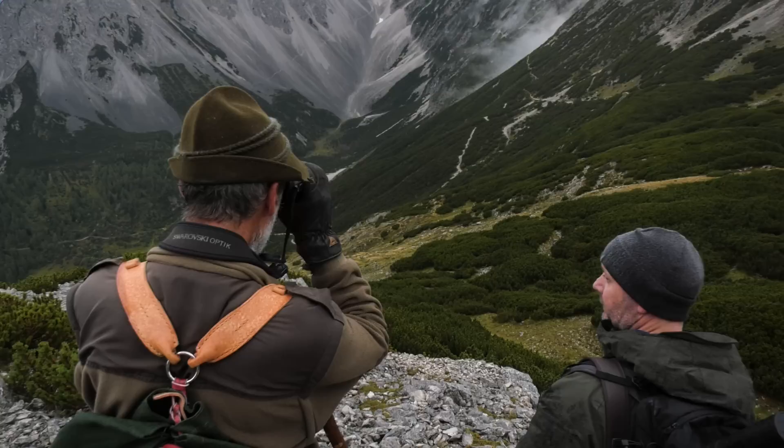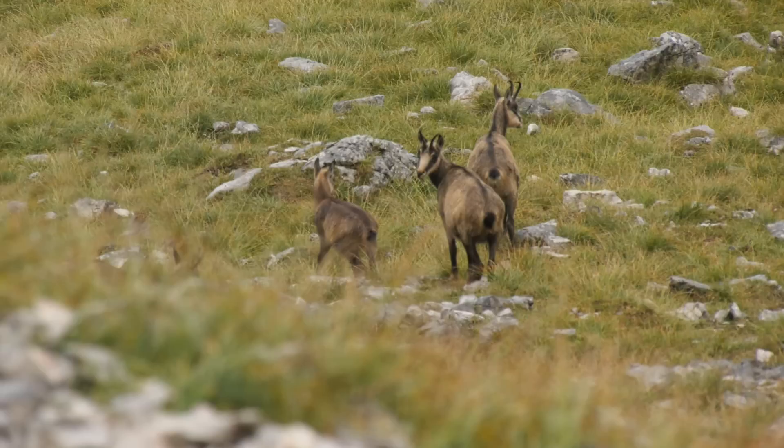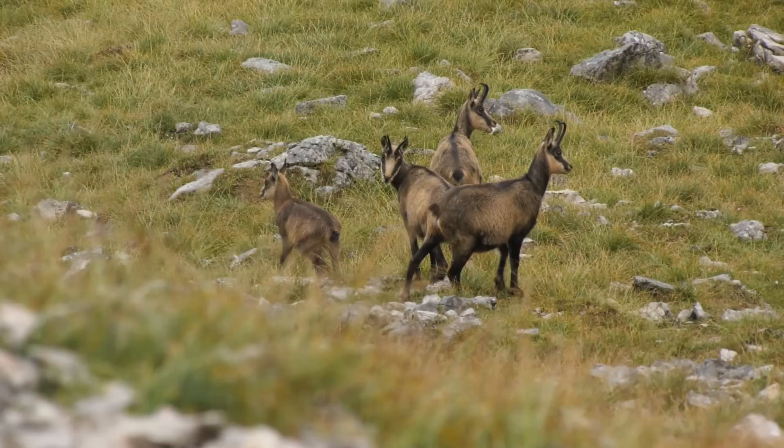There is something pretty incredible about the grandeur of this place, but also obviously coupled with the sensitivity of how they manage the chamois. It is really considered and super selective — we have seen 50 chamois so far this morning and nothing has been what he wants. I would rather be out here all day looking for that one that needs taking out rather than something that is borderline.